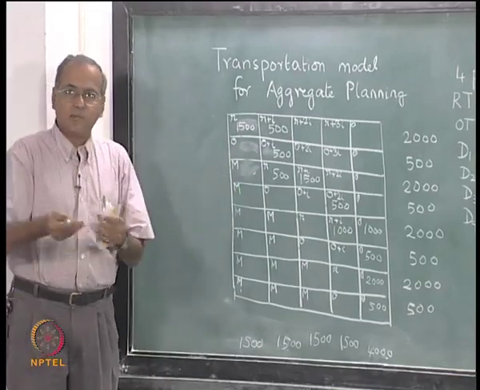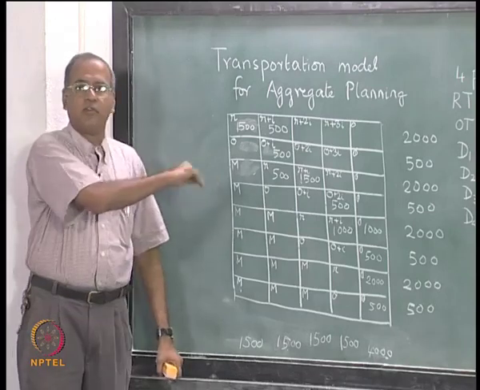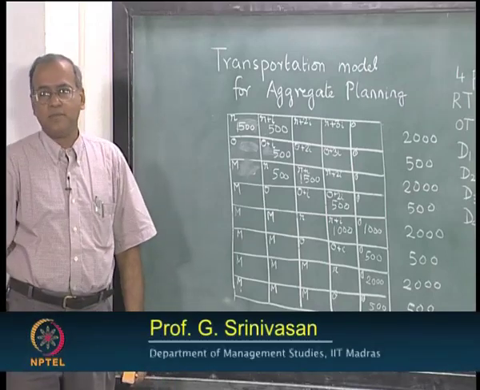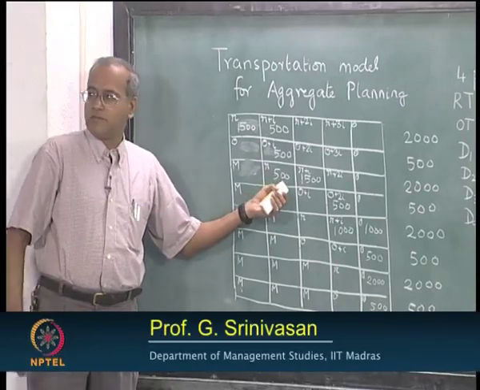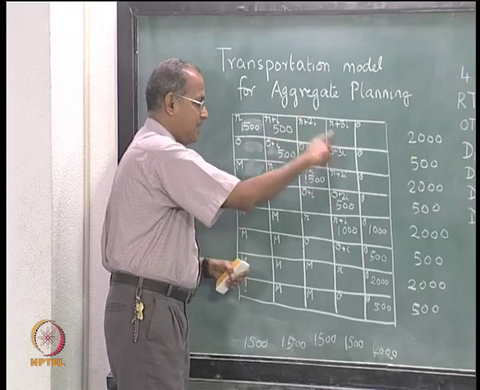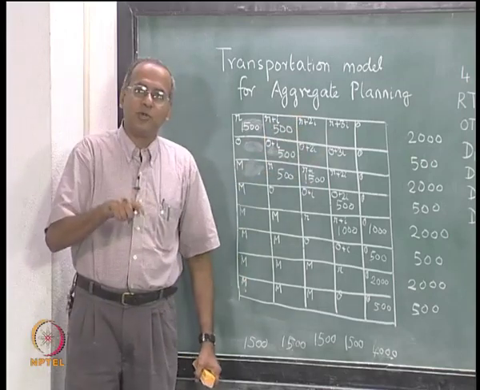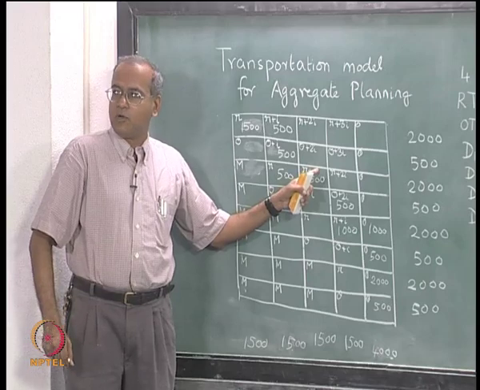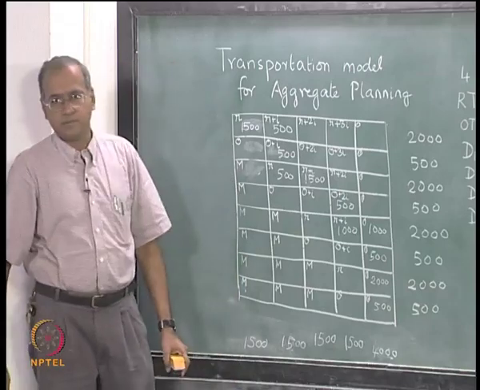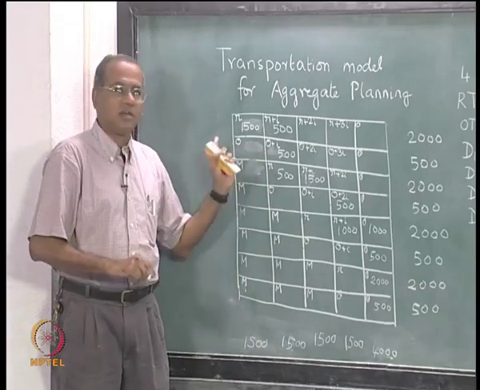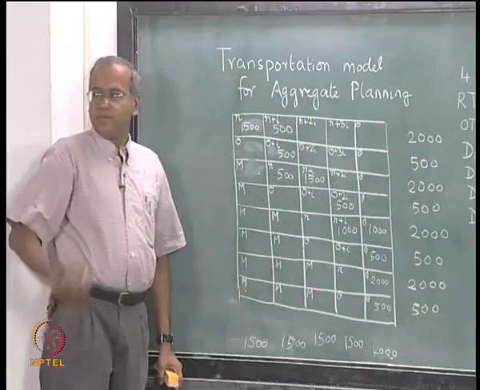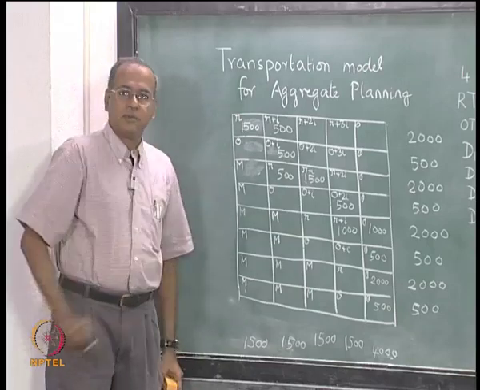We have already learnt elsewhere that if we had gone for a minimum cost method or a Vogel's approximation method, we may have got a better basic feasible solution. Right now, I have not defined what the values of r and I etc. are, so that we will not be able to do the minimum cost method or the Vogel's method here unless we know the values of r, I, o and so on. Whereas, we can do the northwest corner because northwest corner depends only on the positions and the values that we actually know. So, we are fine doing a northwest corner.